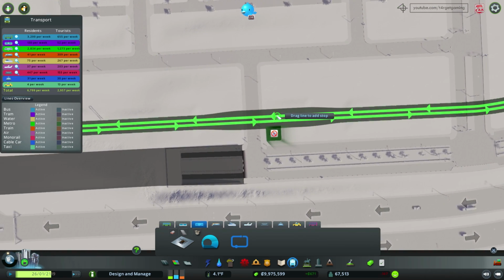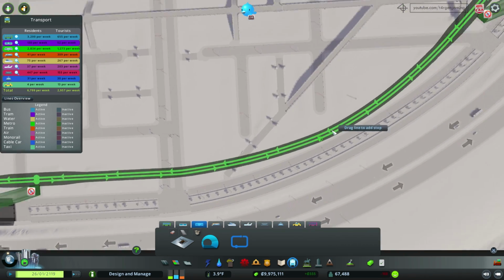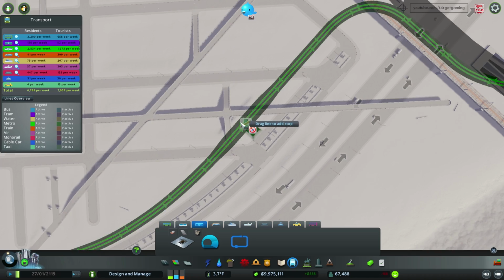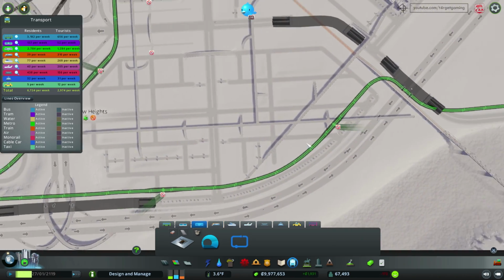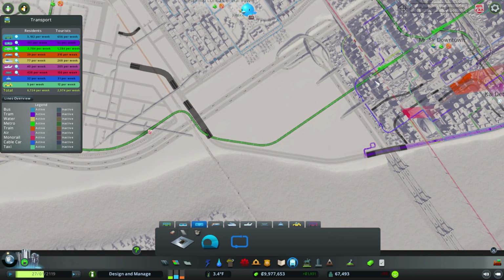Let's just finish up the metro lines. And there we go, another station over here, right along the avenue. And the line continues all the way over here. That will provide access to this area that I still haven't decided where I'm gonna build here. Some people have suggested the zoo, and that's something I'm actually considering.